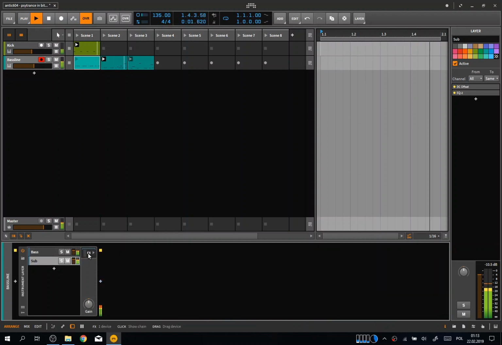So this is very nice. This is a very easy way to make some complex patches and then store them for later.